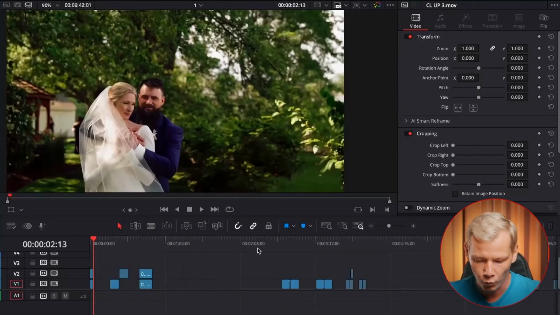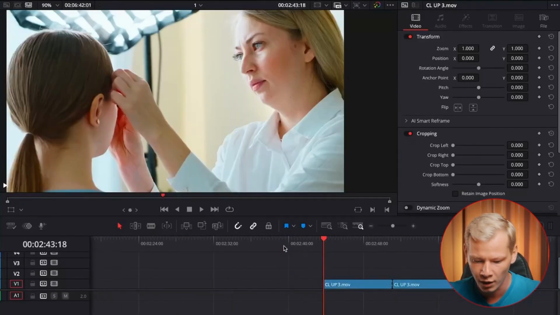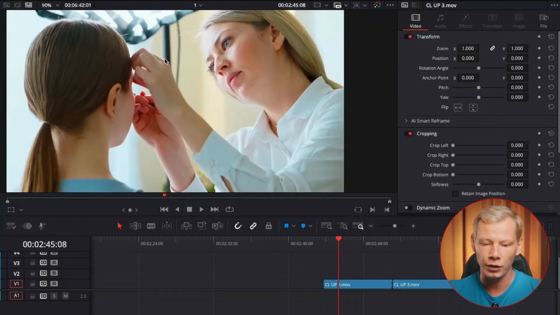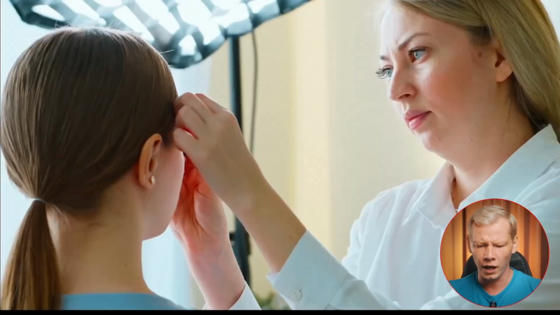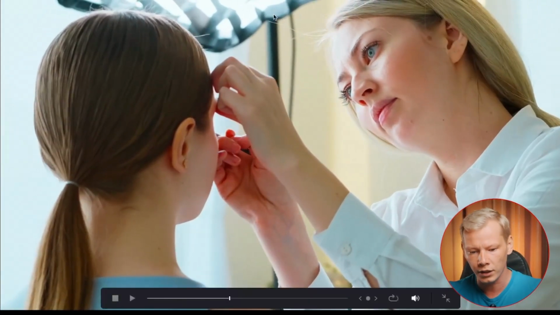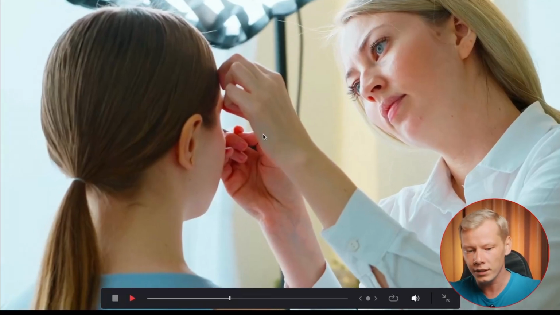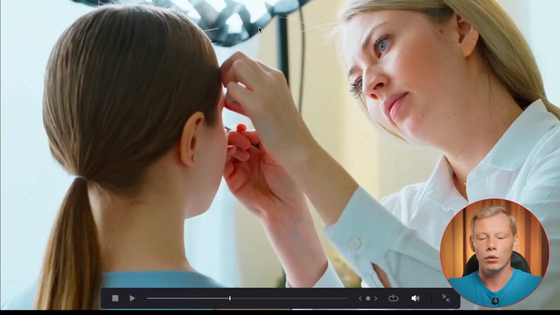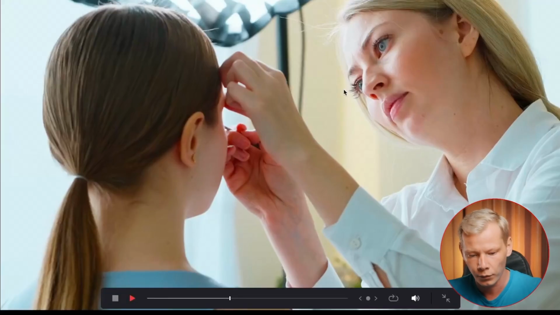Let's move on. What else do we have here? What other examples do we have? Here's a great example, right? This is a super common mistake. Well, not a mistake, but a thing that happens. Right here in the background, there's a lighting fixture. By the way, I have almost the same one. Mine has a sturdier stand. So there's a lighting fixture here and, well, it ruins the focus. It draws unnecessary attention. It pulls focus away from our main characters.